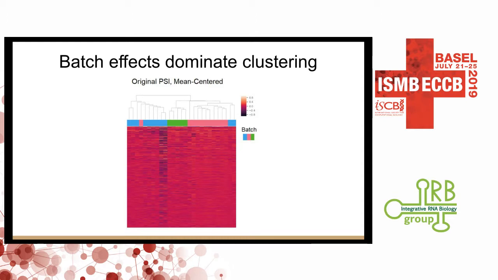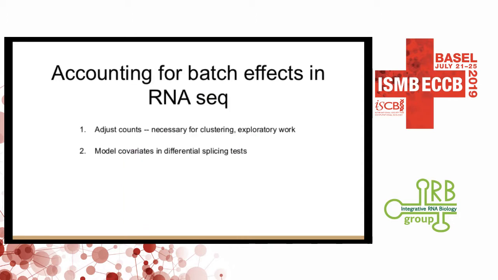Here, each column corresponds to one of the 27 samples. Each row corresponds to one of the splice junctions. There are 10,000 splice junctions utilized in this clustering. And unfortunately, it seems like we're not going to learn very much unless we do something about this batch effect, except we'll learn about the technical variation, not interesting biological variation. And so, broadly speaking, there are a couple of approaches we could take to account for batch effects from RNAseq.